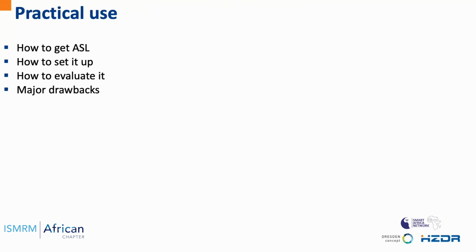So now that I'm done with the examples of use of ASL in clinical research and clinical practice, you might be asking yourself, well, I would like to use this sequence, but there are many practical questions that stand in the way. For example, how to get ASL, how to set it up, how to evaluate it, and what are the major drawbacks. And in the next few slides, I would like to give you basic answers to all these questions to motivate you to start using ASL.